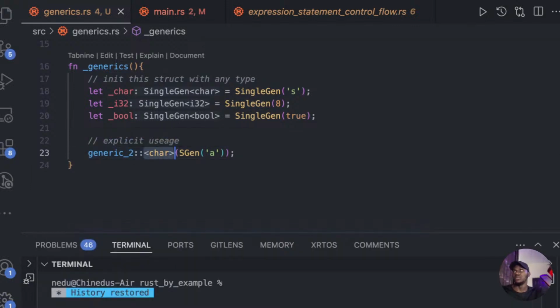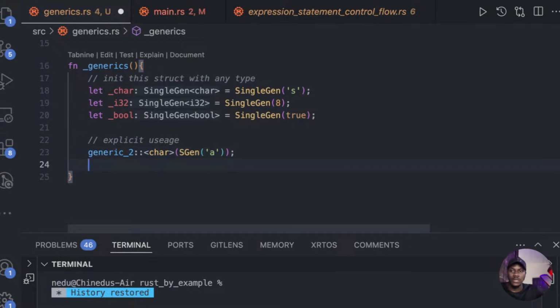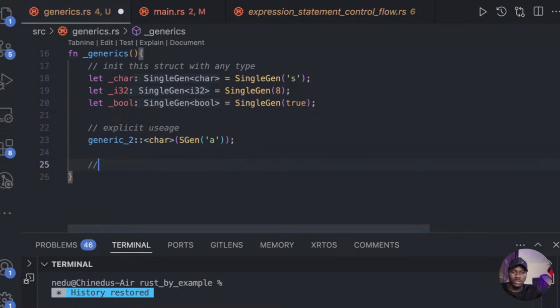In a real life situation, this is actually good to do, but I won't really do this. The reason for this is because Rust already handles that implicit type, it infers it, right? So I'm going to give another example. I'll call this implicit inference of the type. I'm going to use a type of i32, right?